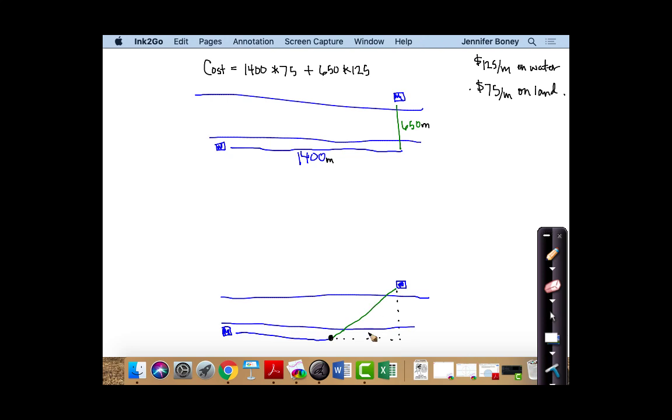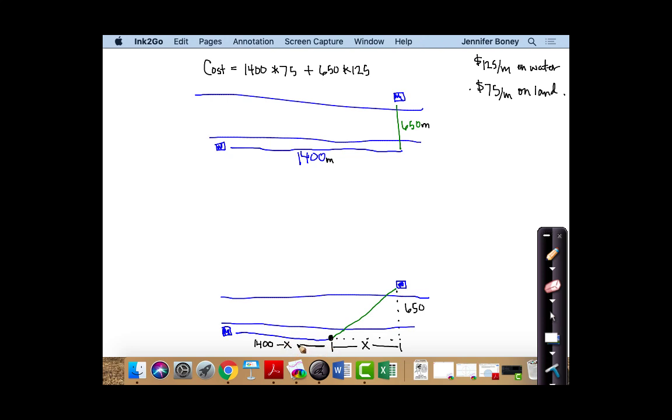But for making Pythagorean theorem pieces easier, let me call this section x. You don't have to. But let's say that that is our x, mystery unknown. This is 650. It's not unknown or variable. But this could be different lengths here. And depending on how long x is, this part's also going to be different lengths. And they add up to a total of 1400. So I'm going to call this part 1400 minus x. You can do it the other way around also.